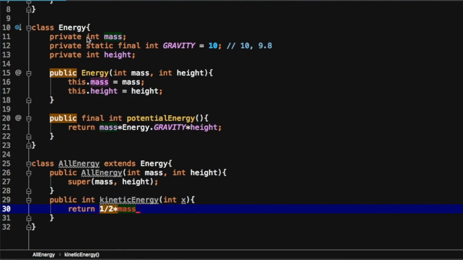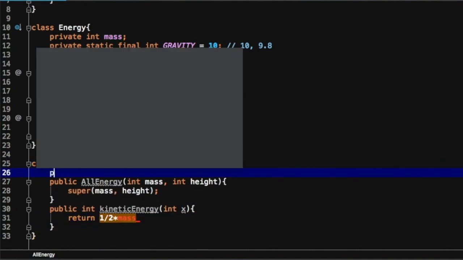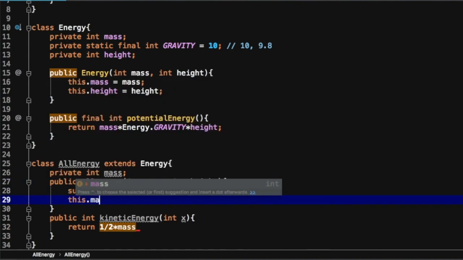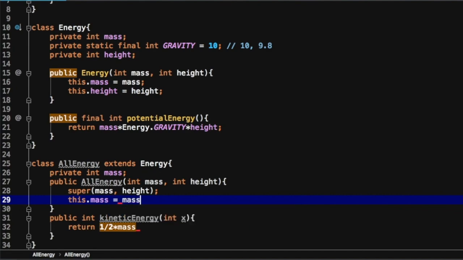So this mass which has been defined inside the Energy class is private to this Energy class, right? So its subclass will not have access to this mass. So what we'll do, we will declare one member here as private, and inside this constructor we will assign it the value of mass, and then it will be 2 into g.